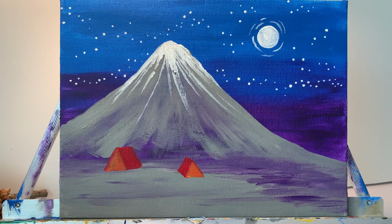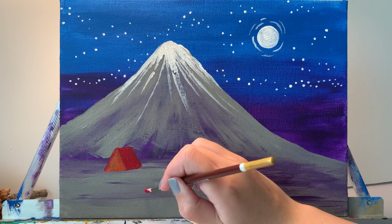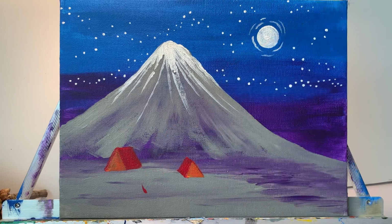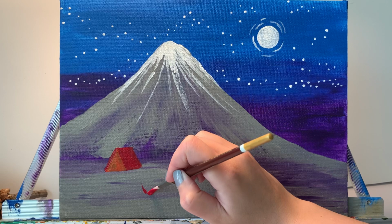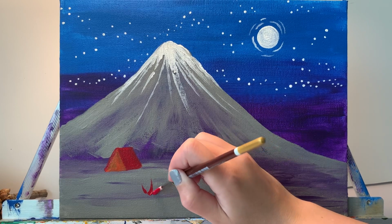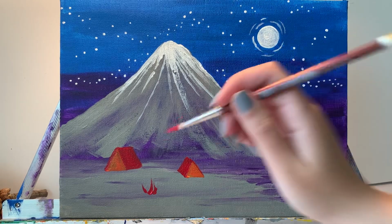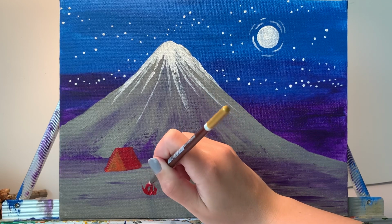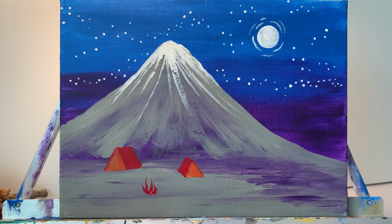So now we can take that same red that we are already working with, and our campfire is going to be right around here. So start at the bottom, kind of push and drag up so you get a flame shape. Start at the bottom and push and drag up. You can even kind of twist your wrist when you do it to give you a different kind of shape.